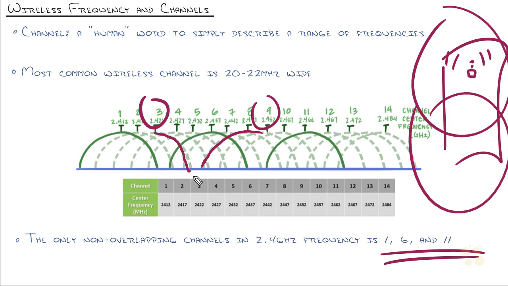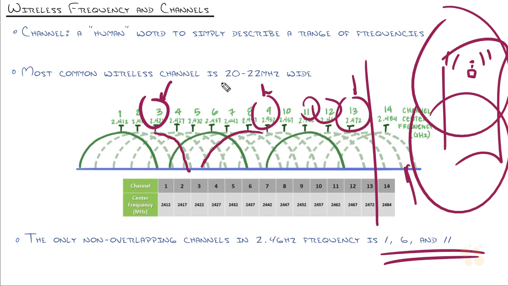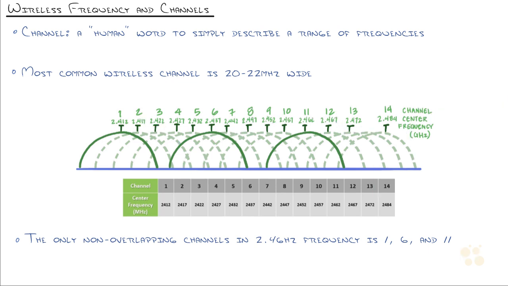You've got non-overlapping. What I'm talking about when I say non-overlapping is the most efficient non-overlapping. If you use 3 and 9, there are only 13 channels, and in some places in the world 14 channels available. Well, you're not going to truly get 3 clean channels if you use 3 and 9 in the United States anyway, because 9 overlaps with 13 and 12 and all that. You're only going to get 2, right? So the most efficient use we could make of these frequencies is by choosing 1, 6, and 11. You can see they're bolded right there in the non-overlapping space.